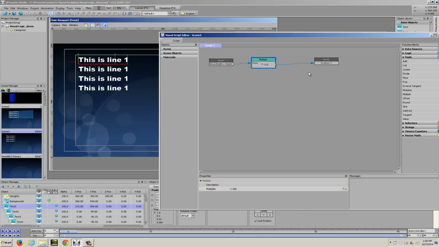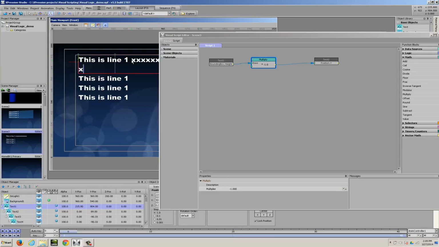Now another function block that you can incorporate in this type of scene is something called an offset. So let's say, for instance, you wanted to have an additional gap between each one of these lines. Say you were typing multiple lines of text in a single text object. I want to have a slightly larger gap between each object so that we can differentiate, this is line 1 and this is line 2, and we don't just wind up with what effectively would look like one big paragraph.